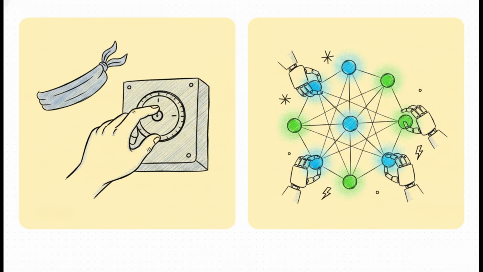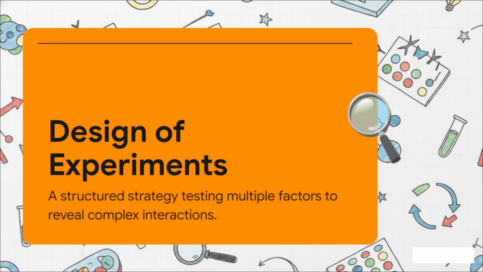With OFAT, you are completely blind to interacting variables. A wash buffer that works today might fail tomorrow when the sample matrix changes even slightly. DOE changes the game by revealing how these complex interactions behave simultaneously. Now, I want to completely demystify design of experiments for you right now. It gets treated like this terrifying, dense mathematical theory, but it is actually a highly accessible, totally practical bench tool.